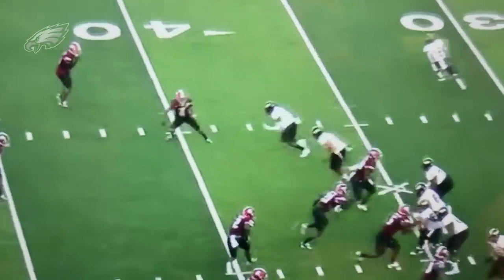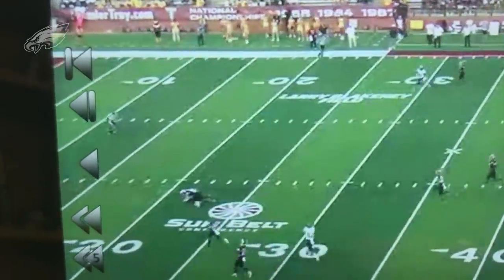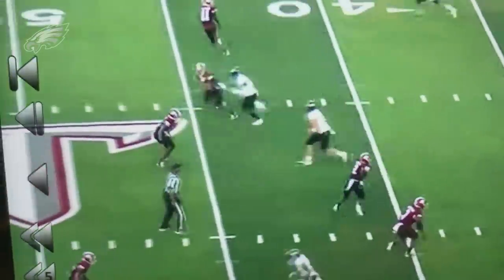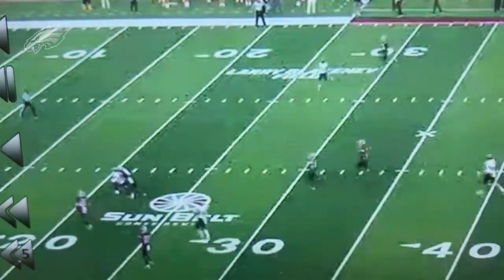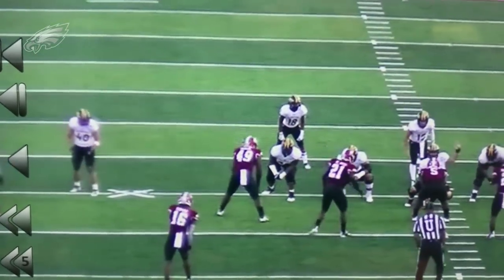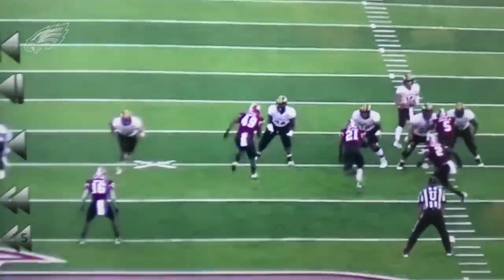There's Quez Watkins — he comes off the ball and you can see the straight-line speed right away. What I love too is you see him attack the football. I call it climbing the ladder, where he's going to go up and challenge the ball, attack it at its highest point, and not let that defensive back even attempt to make a play. So often with a lot of deep threats you'll see that they let the ball fall into them, and that allows the defensive back an extra split second to try and rake their hands through the catch point. That's not going to be the case with Quez Watkins.